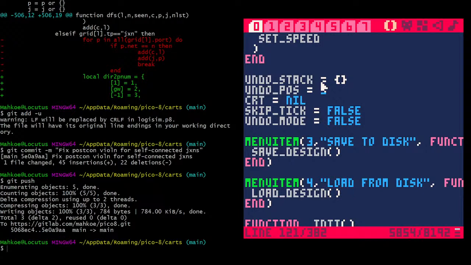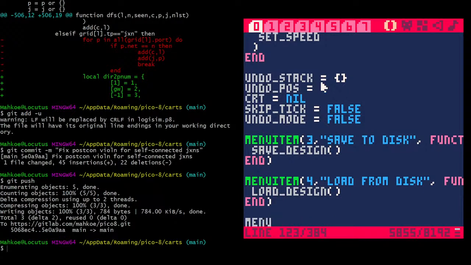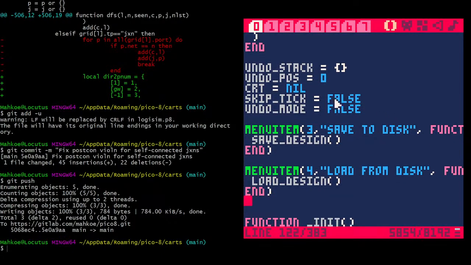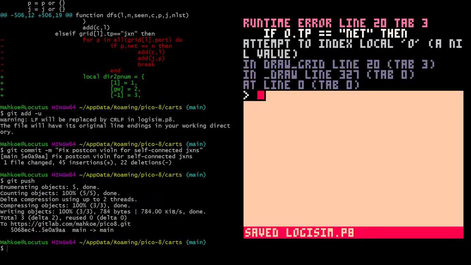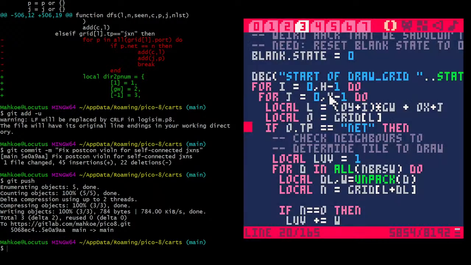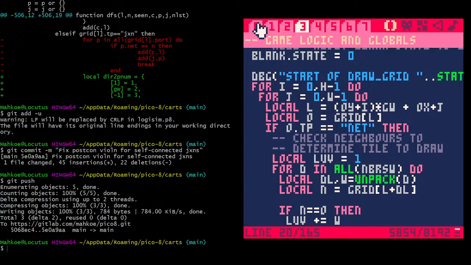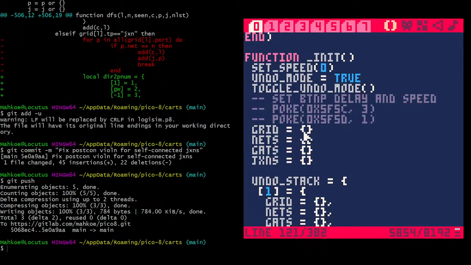It would be nice also if we had a menu item. How many menu items can you have? 5. Reset. Well, actually, no. There's already a reset in the menu, so I don't need to add that.